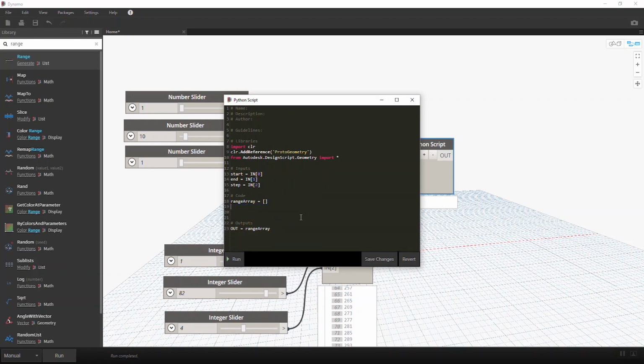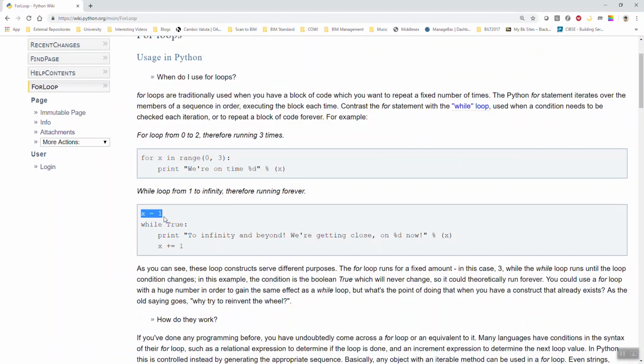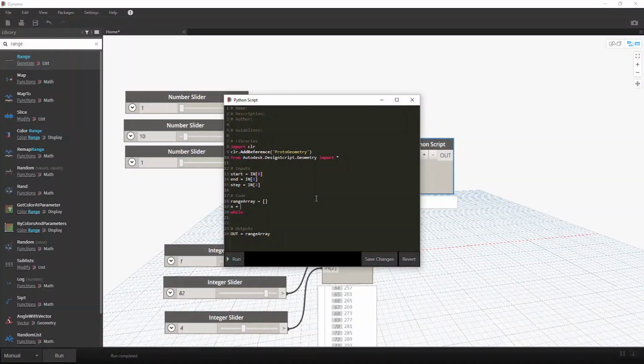The input will be the same, and I will just say that while the value x, which, as you remember from the documentation, we initiate before entering the loop. So while the x value, which at the beginning is start, is less or equal to end, semicolon, we go to a new line and we hit the tab.